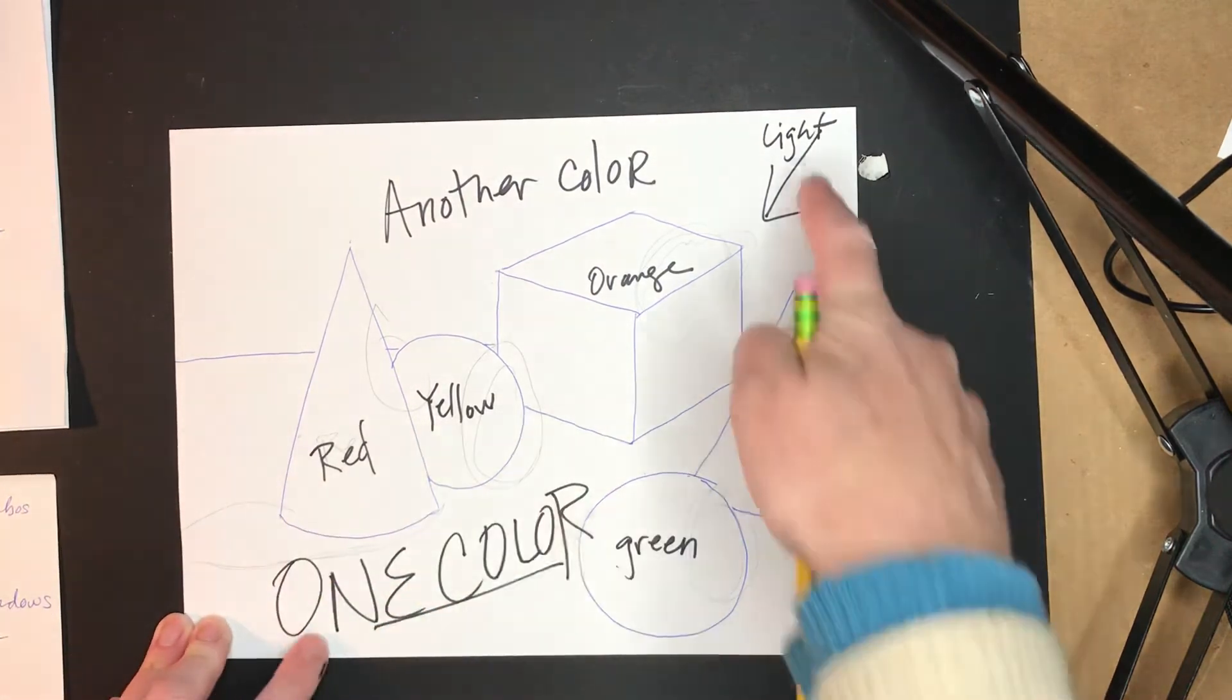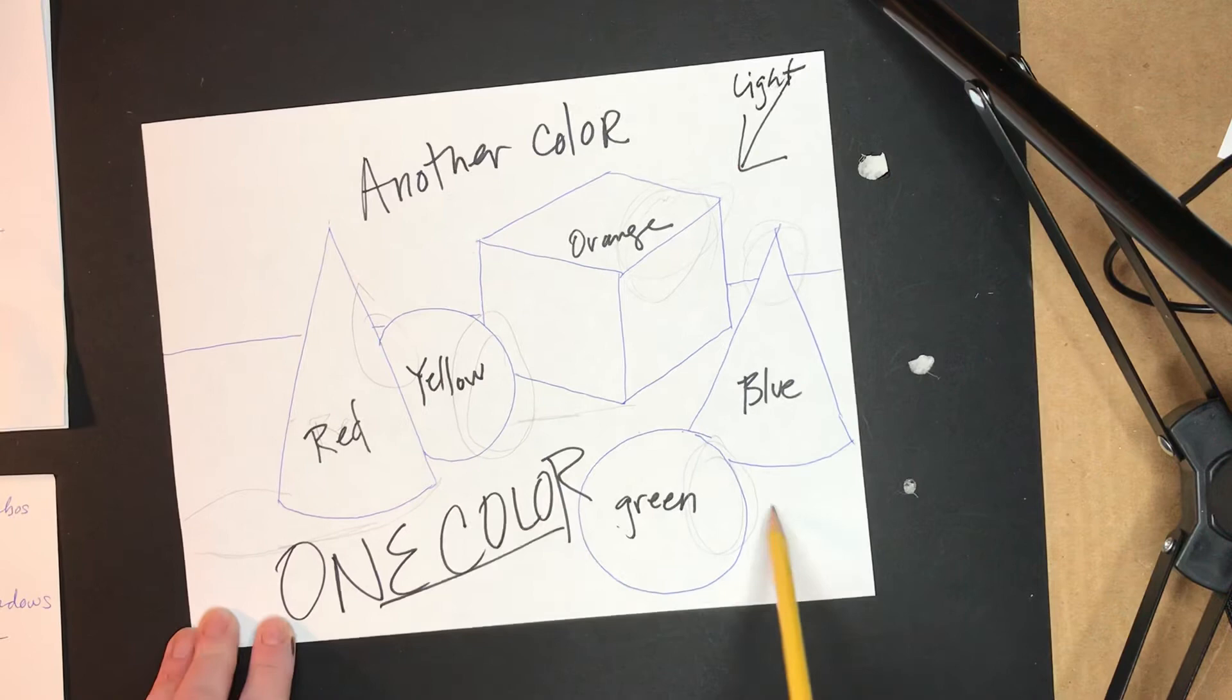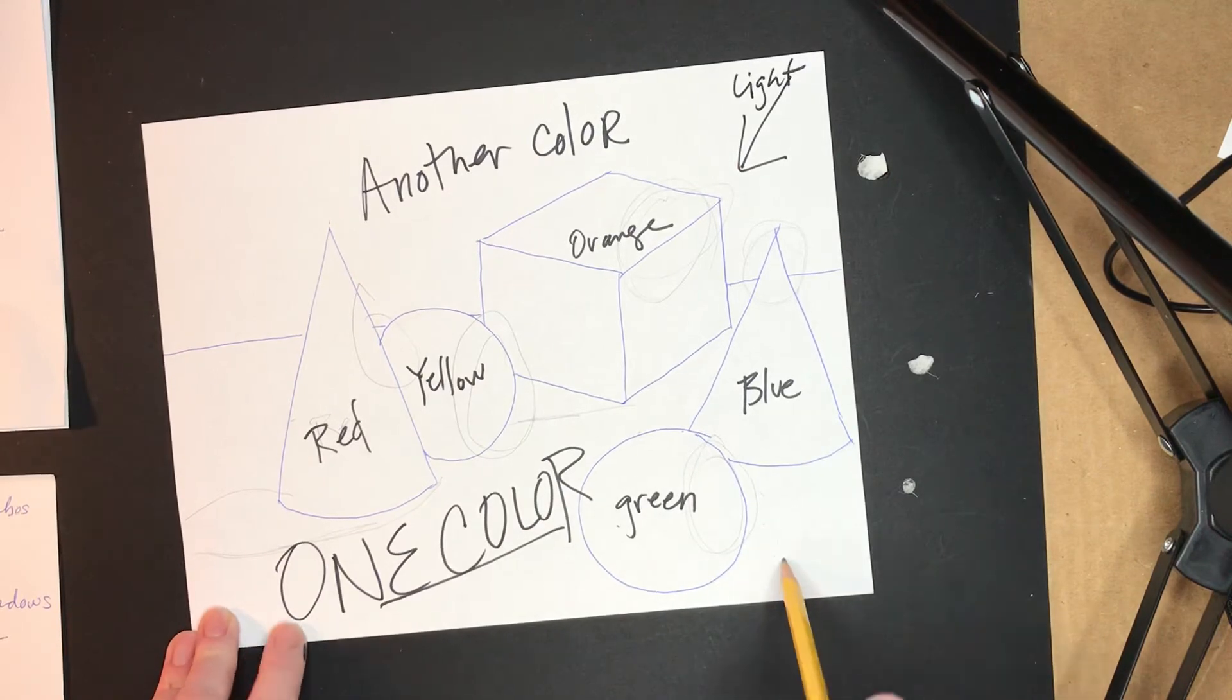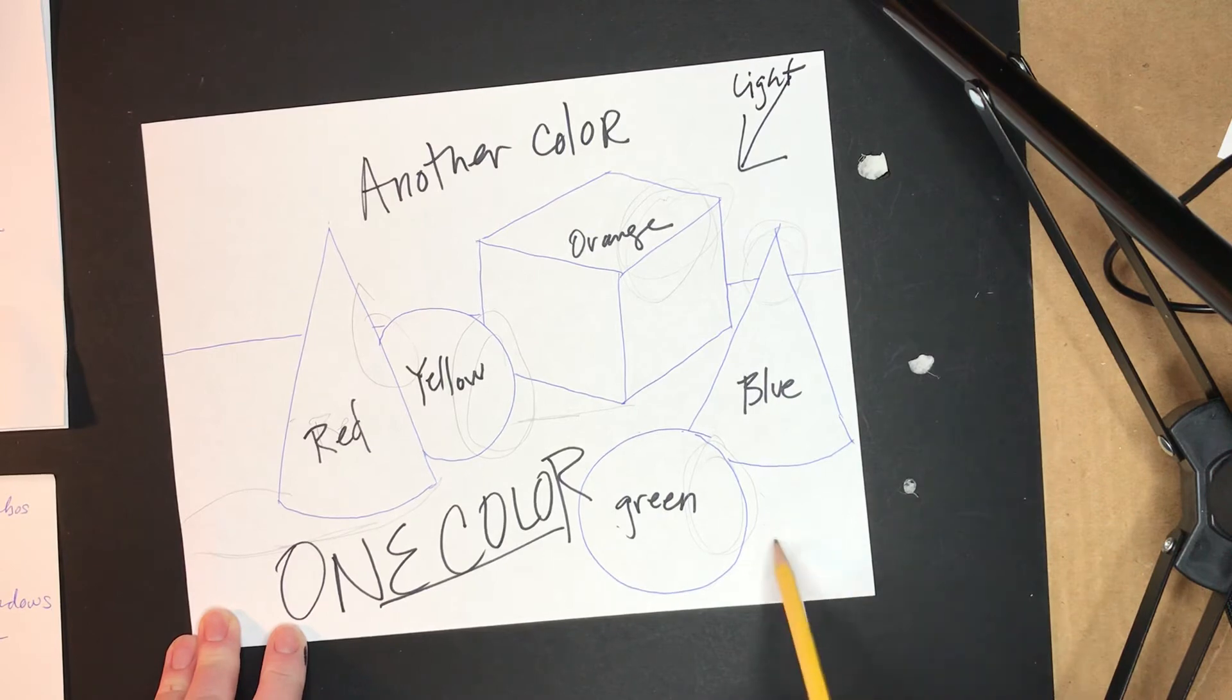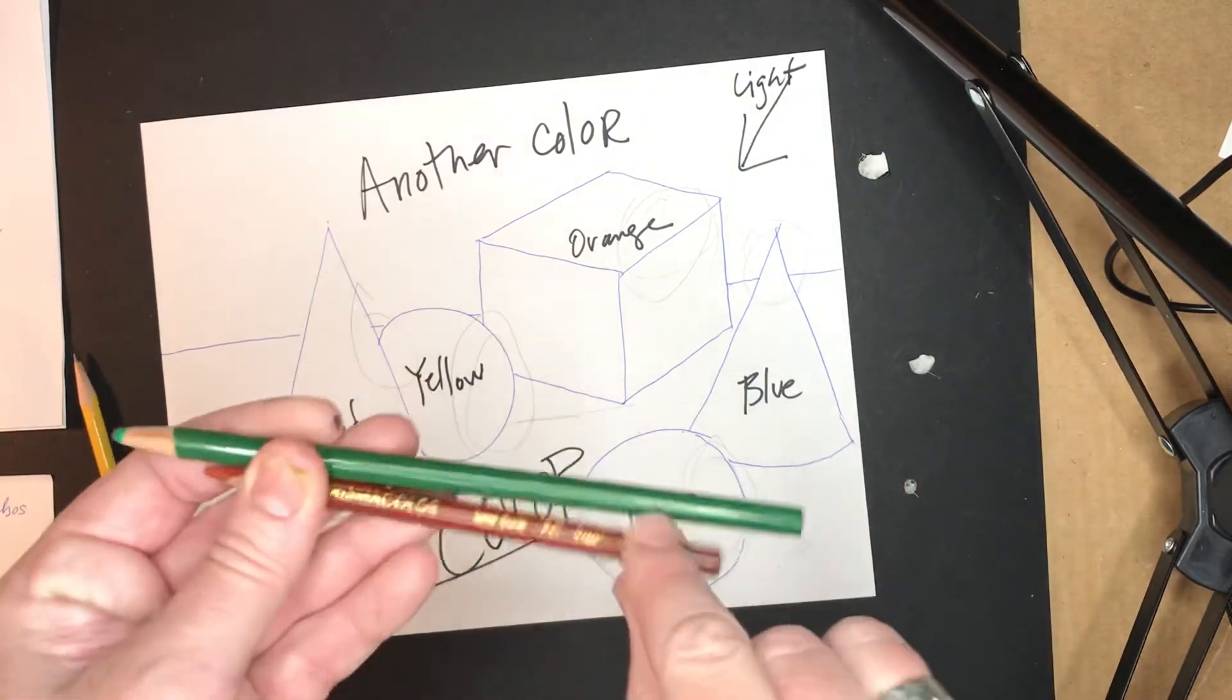And their shadows, because yes you're doing shadows, their shadows are going to be going that way because the light's coming from here. So all of those shadows should be going that way. When you decide on what your base color is, you also have to decide how you're gonna shade your base color, just like you did your other combinations.